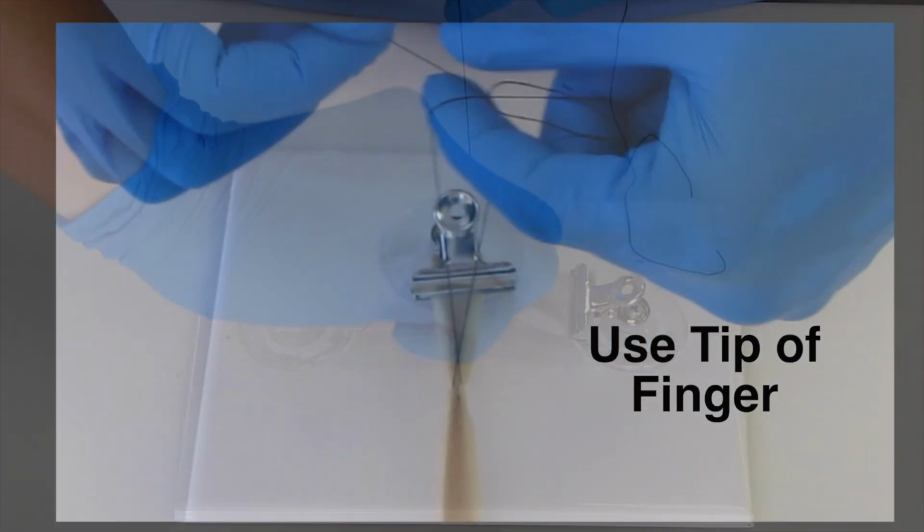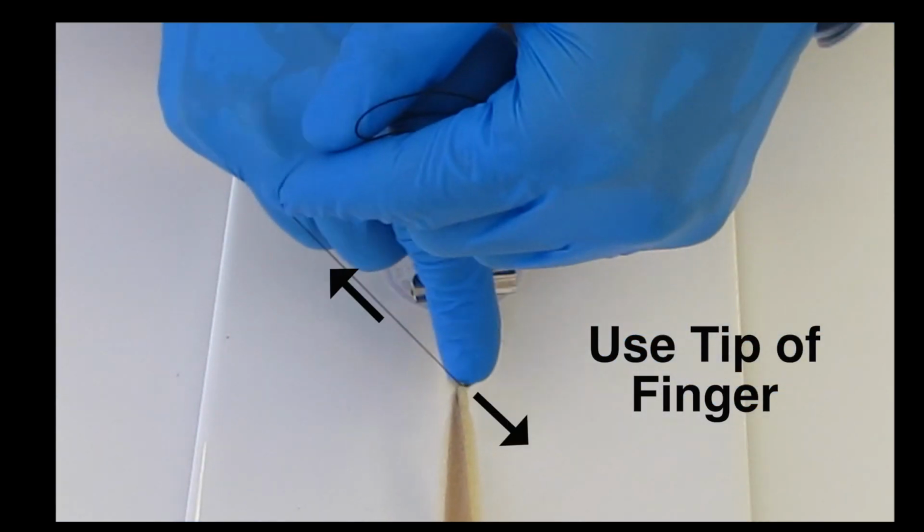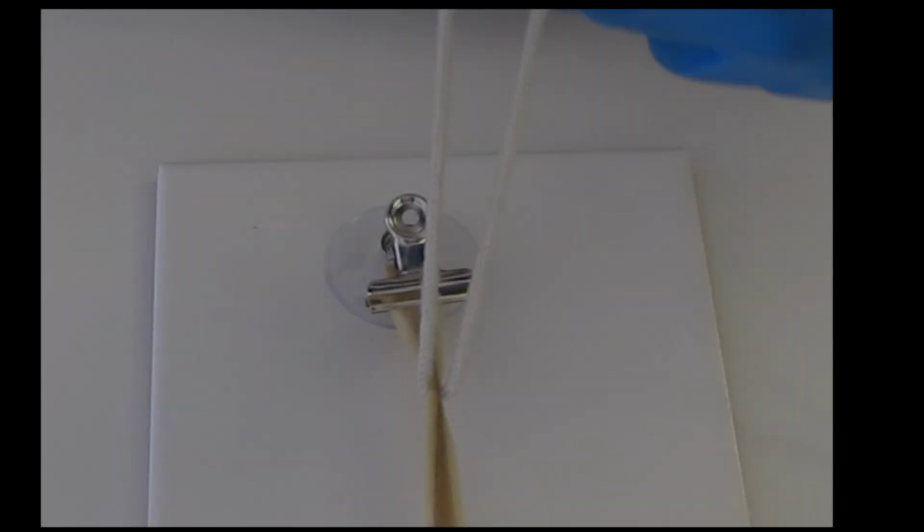The second technique is to use the tips of your index finger to create an even and opposite pull. This allows the post to be more diagonal and creates a more compact and natural position. However, the more vertical the post is, the easier it is for the knot to inadvertently tumble.